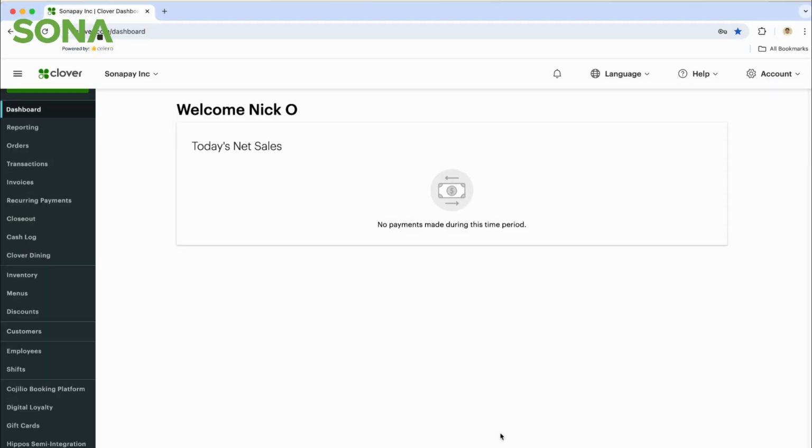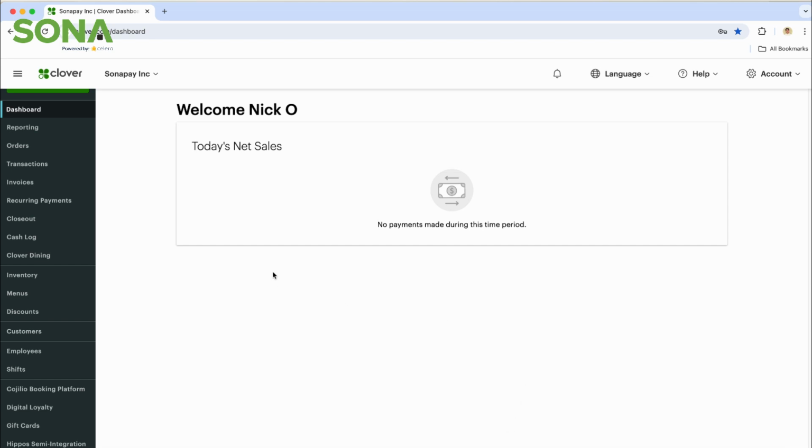Before exploring how to do a recurring payment on the Clover dashboard, I just want to take a quick second and talk about the business models that will probably fit the bill for setting up a recurring payment. To me, there's four main business models. That would be a membership business, like a gym or a club. Next would be a subscription-based business, like a newspaper or a magazine. The next would be a recurring service business, as in house cleaning or possibly yard work. And the last would be a rental type business, whether that be an apartment, like a landlord pulling rent, storage lockers, or even equipment rentals. So those are the four main ones that come to mind when thinking about recurring payments.